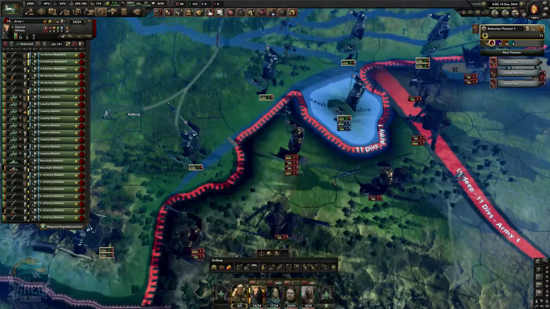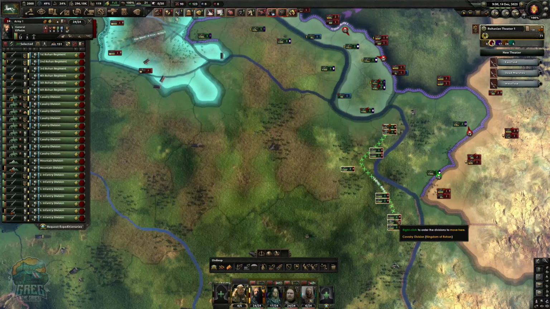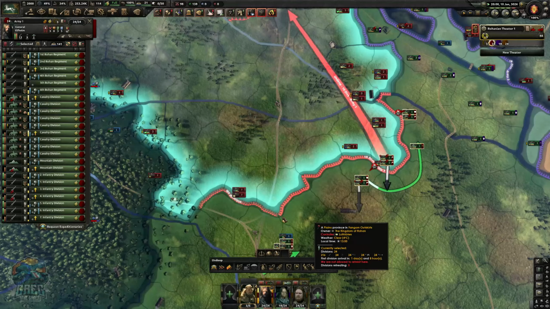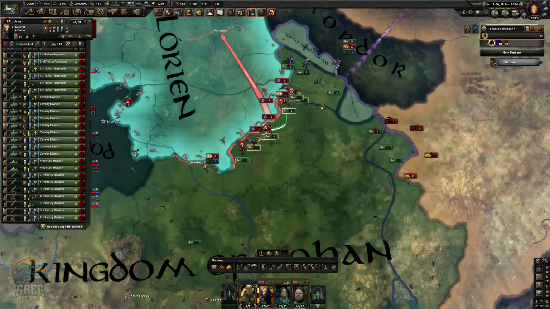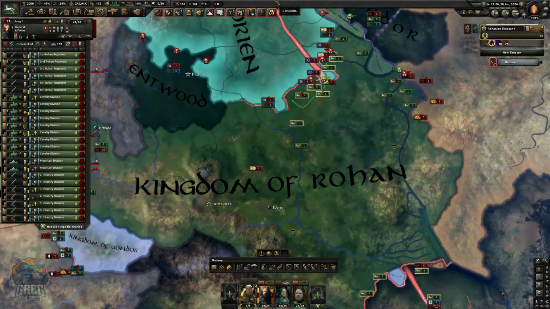If I remove these troops, then the whole flood of orcs come pouring into the south. Jeez. Alright. We're gonna go ahead and take these troops off here. It keeps breaking the border for some reason. I don't know why. This is absurd. There's nothing I could do to stop them. We have no forces.